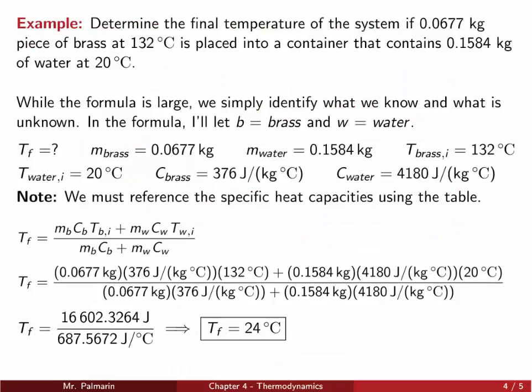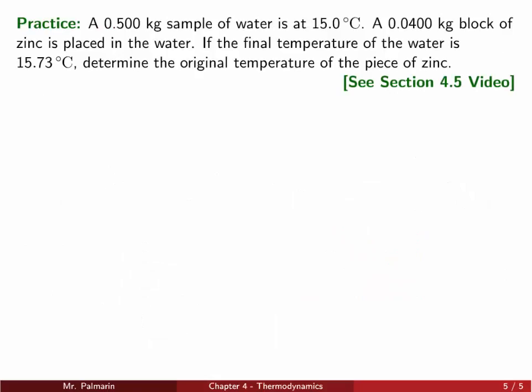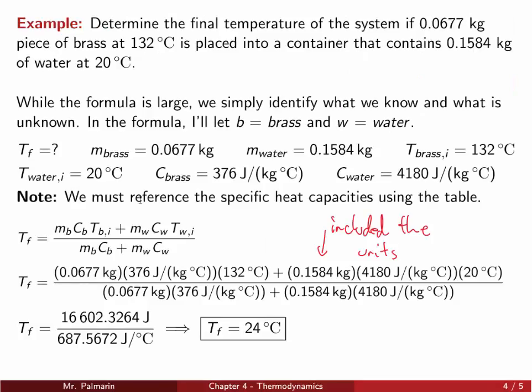So let's do some computations. This can get ugly, but I'm not going to make it ugly, actually. In this, it looks ugly because I included the units. Because you really should include the units, and from my perspective, I'm showing you how to do this. You can see how the units will cancel and give you Celsius. But when I do this in the next example, I'll omit some units. So, here we go. I'm assuming you've read through this one right here. It looks big, but it's really not that bad.